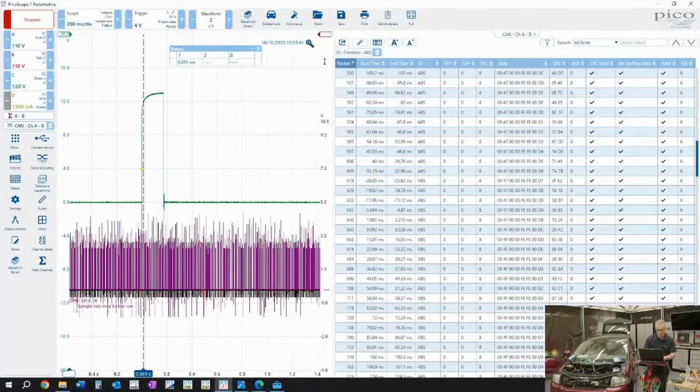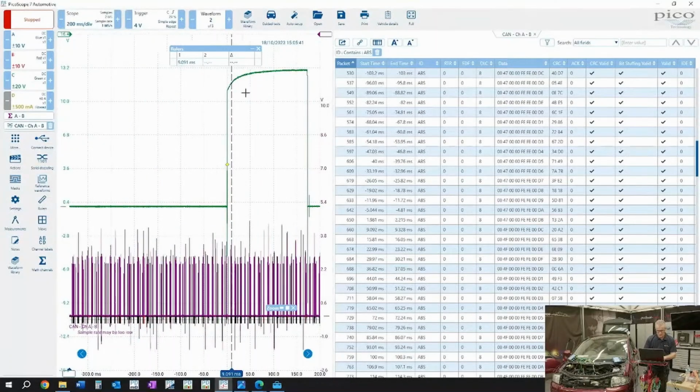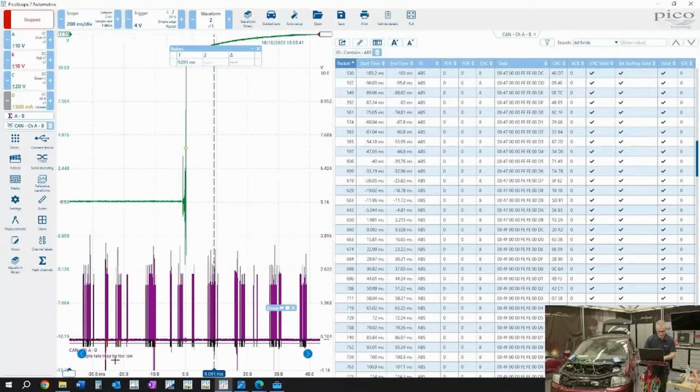And let's prove that. So our ruler is at the start of our packet of interest, where byte 2 changed. It's the trigger that is our 0 point. Sure enough, 9 milliseconds after the brake pedal switch went from off to on, it was then reported on the network for the rest of the network to interpret. So yeah, there's a lot to take in there, but knowledge of the CAN network, if you've got a DBC file, that's great, but that's using PicoScope to really zoom in on analog events and then capture them also in the protocol, in the CAN network, in the digital domain, as it were.